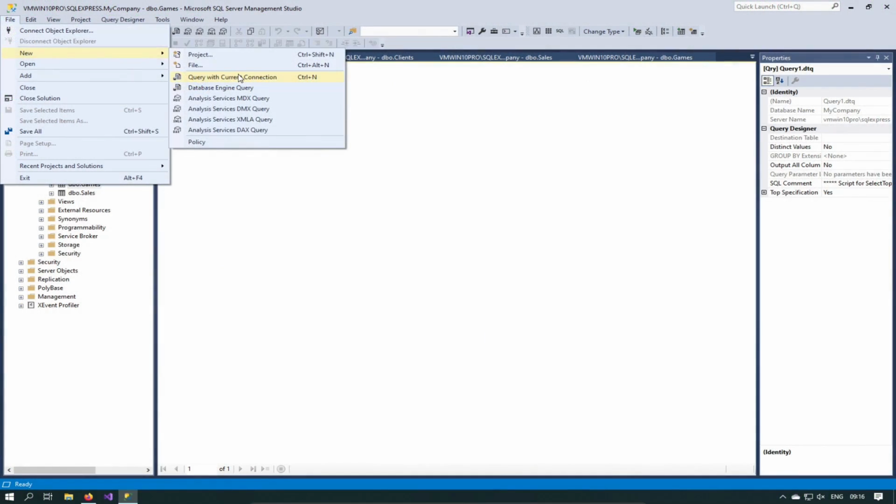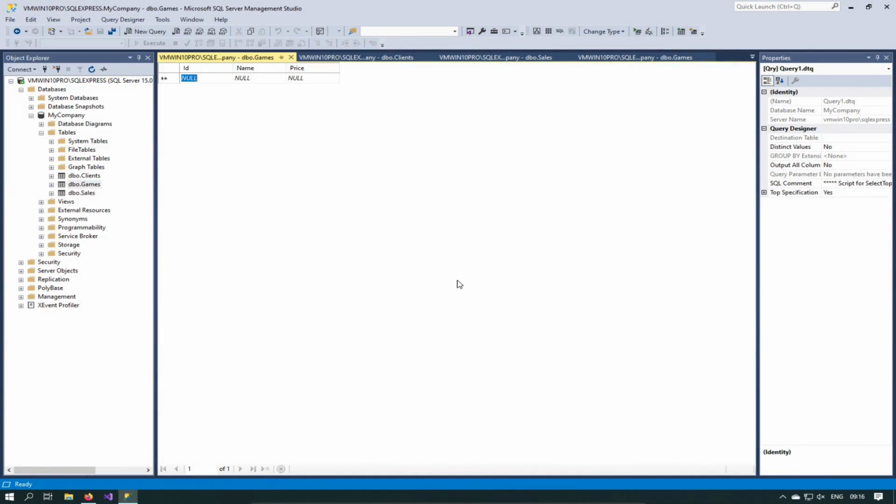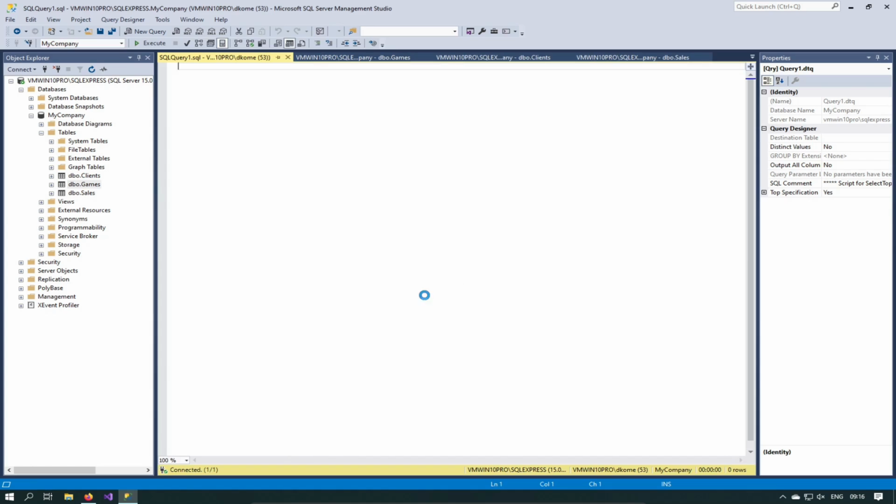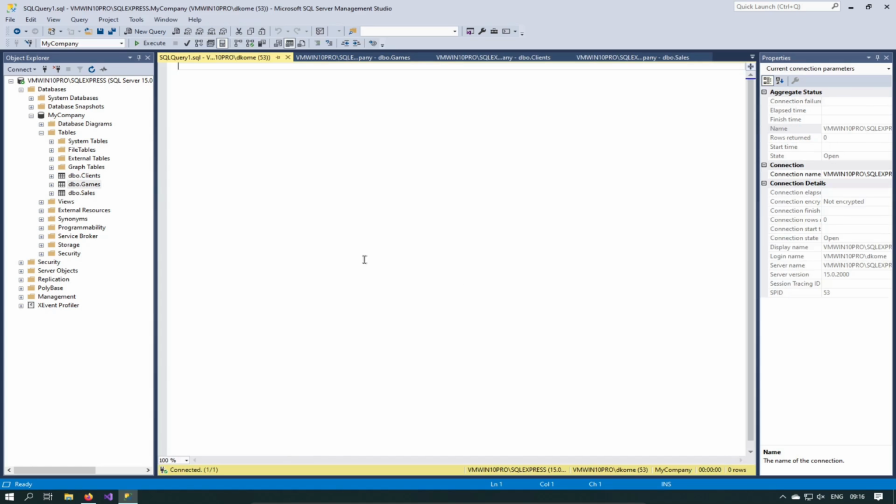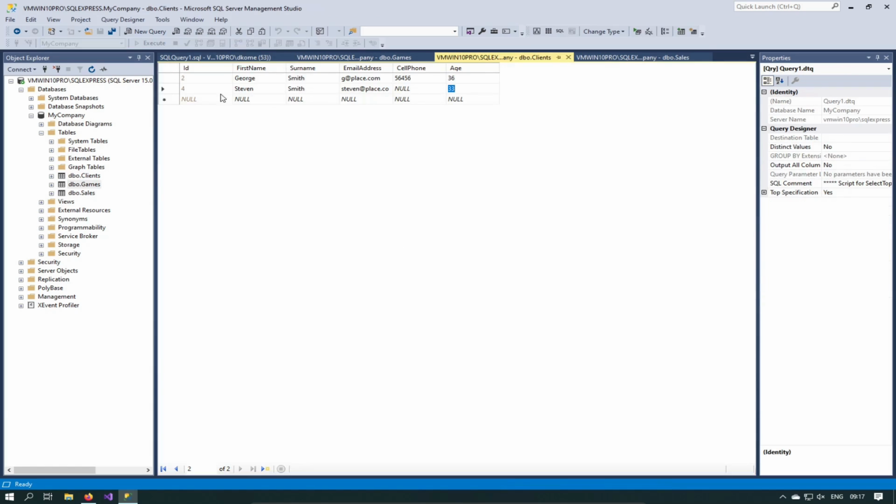All right, so that'll open a blank page for me. I can just start talking to the database. It knows that this is connected to my company database. So if you want to do a CRUD create, a creation of a record using CRUD, and not like we did it just now by clicking here and just adding them, let's close that actually.